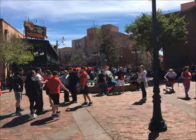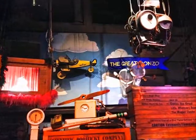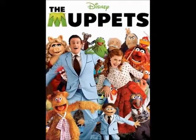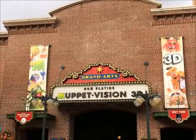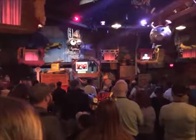It's got all the great humor you remember from the show. There's even a statue of Miss Piggy as the Statue of Liberty, which just shows what kind of humor you're expecting out of this. If you like the new movies especially, it's definitely worthwhile. It reminded me of that Shrek 4D ride a little bit, but it has a little more on stage than that one. It's got some great effects, and it was pretty good. I definitely recommend it.